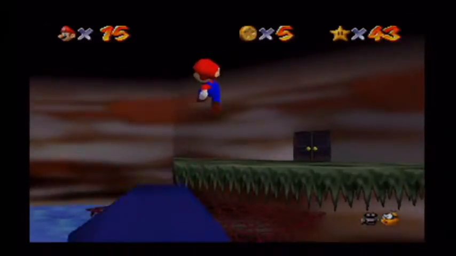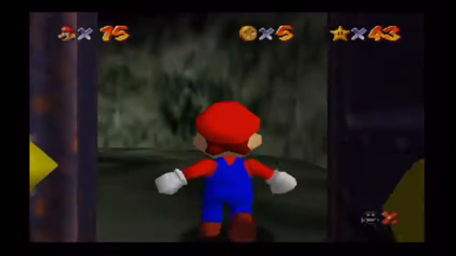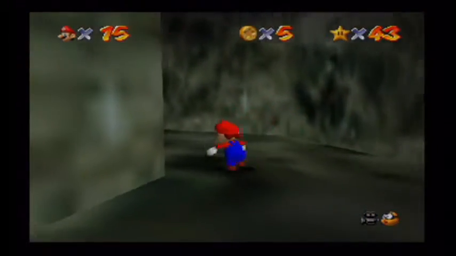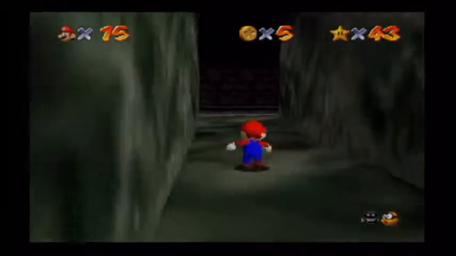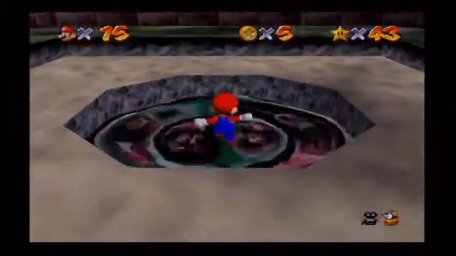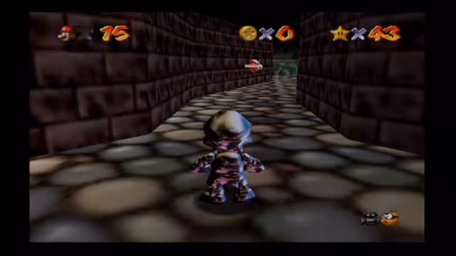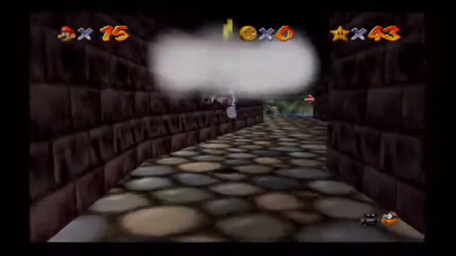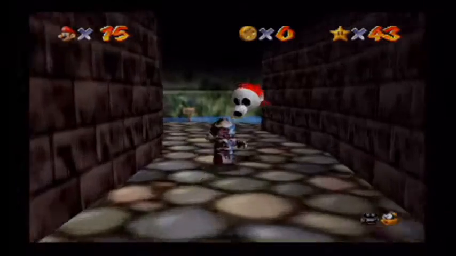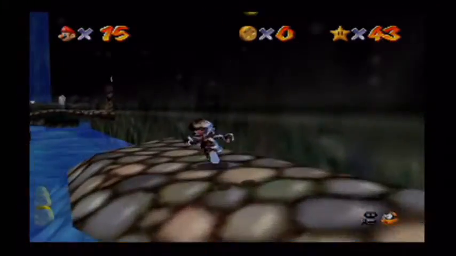If you hop on here, we come across these two jointed doors, and this will lead us to a secret passage of Hazy Maze Cave. It was actually the exact same puddle effects we encountered in the Hazy Maze Cave world, or in this case Princess Peach's castle. But this will lead you to the second power-up cap stage. This is called Metal Cap Switch Course.